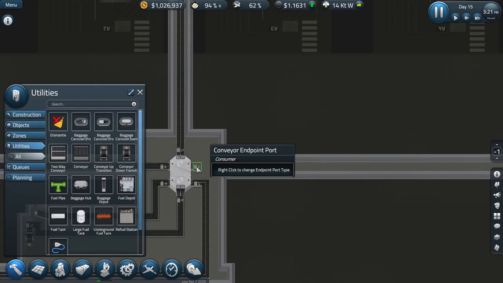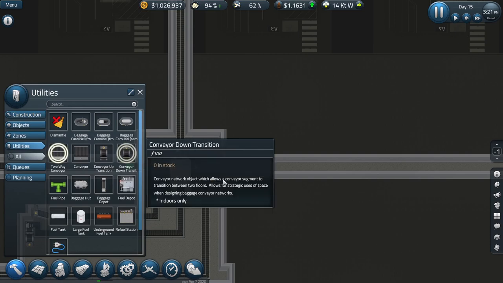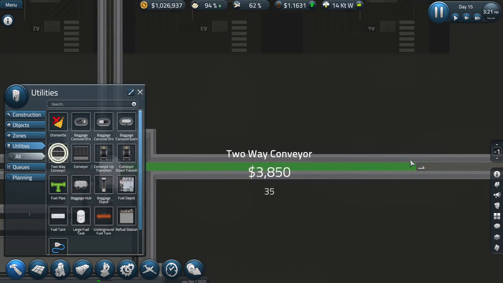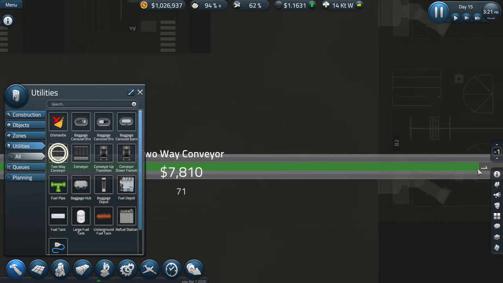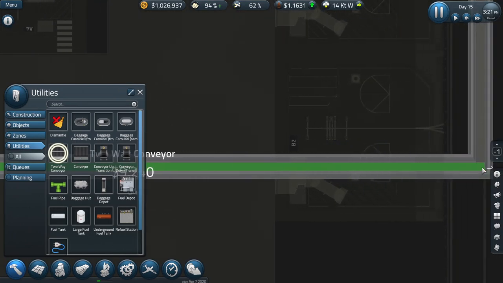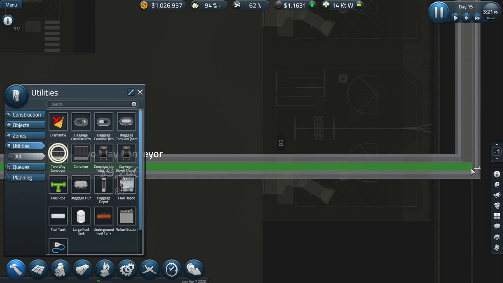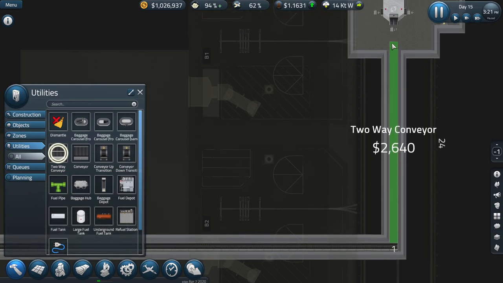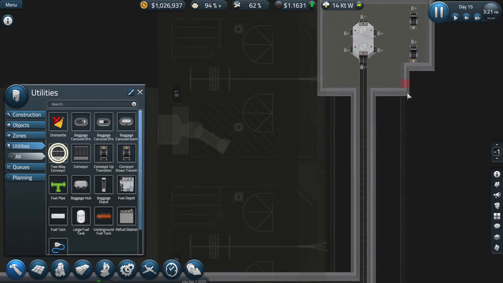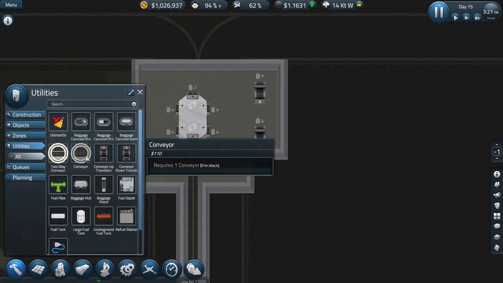Okay, two-way conveyor. Let's make this hub to hub, and we'll go and get the hub-to-hub connection. So this is saying it's going to cost us... Okay, let's check this out. So this is saying it's going to cost us 9,240, and it ended up costing us nothing. I don't know why it's sandbox. It wasn't what I selected, so it's a little weird for me.